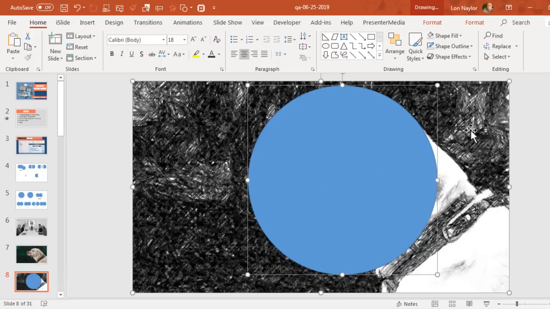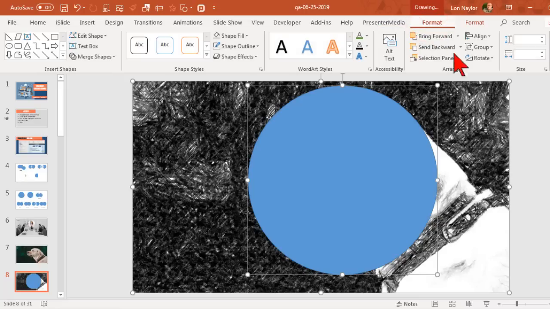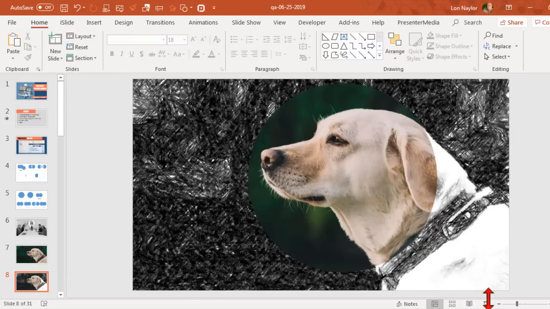So the first thing you click on is what stays. Hold the Shift key, click your second object, and that's what gets subtracted. Now we can go to Format, Merge Shapes and Subtract. There we go. Let's take a look at that.